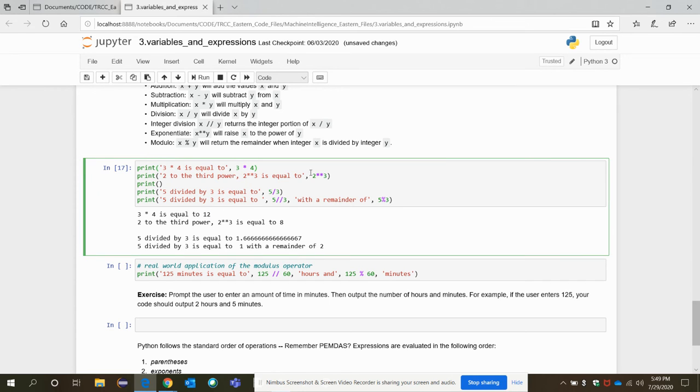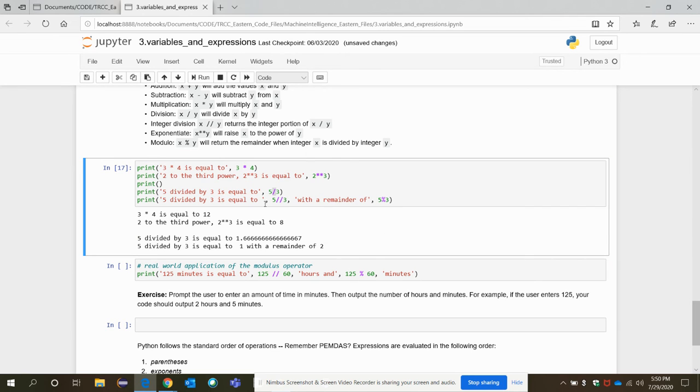Let's say you want to do some exponentiation, or you want to find the power of a number. So 2 to the power 3, you need to use the double asterisk, and that will give you 8. Like that, for division, you have this single forward slash, and it gives you the accurate division value.